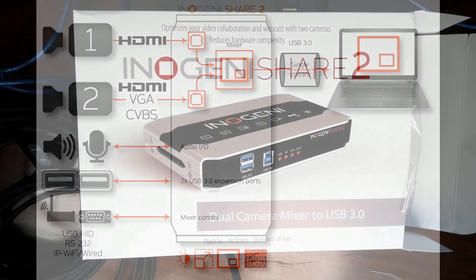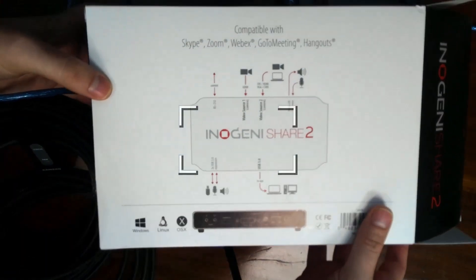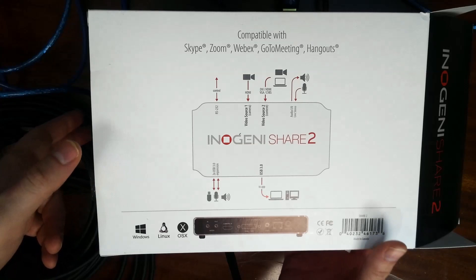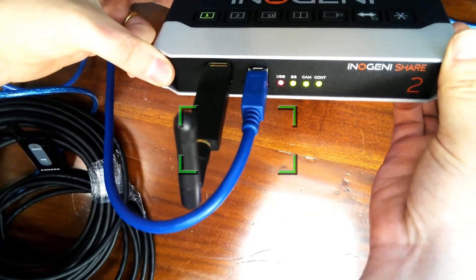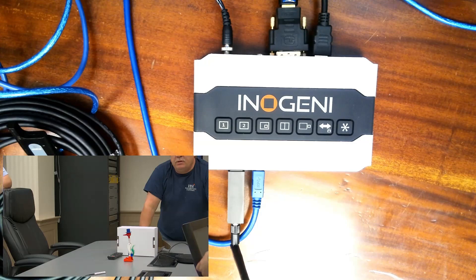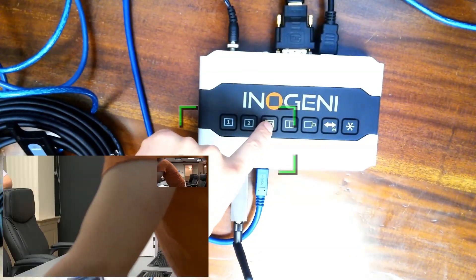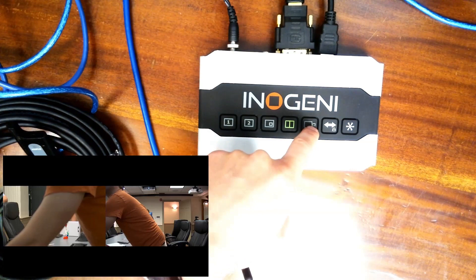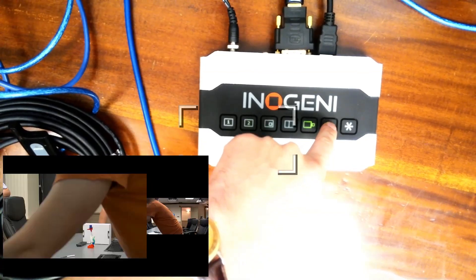Let's take a look at a video showing the unboxing and everything plugged in. What we're looking at here is the InnoGenie and its buttons. It has status lights on the front. That front USB is what goes to your PC, and the other USB is what we're using for the wireless chat pod. The buttons on the top allow you to select camera one, camera two, picture-in-picture — where continually pushing the button moves the quadrant the picture-in-picture is in — picture-by-picture, and picture-out-of-picture. The next button is a swap, which allows you to swap which camera is shown where when you have two cameras displayed. There's also a lock button to keep everything secure.